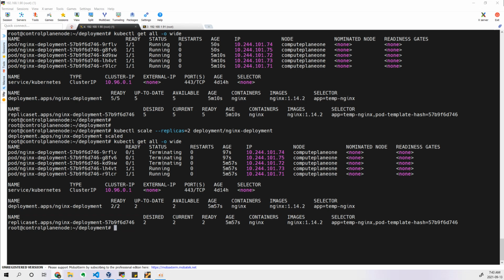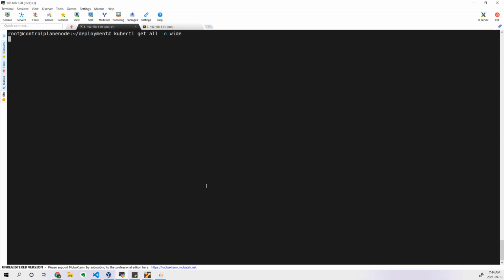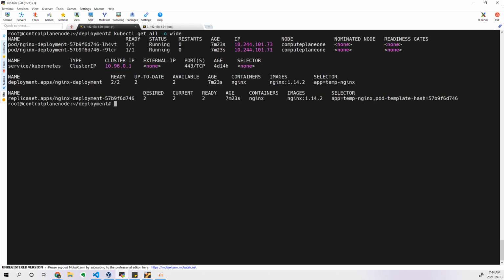So which will get terminated first? Last in first out, means the pods which are created last will get deleted first. The old pods will have low priority in deletion, so those pods will get deleted at the last. The new pods which are created will get deleted first. That is why it is called last in first out. So now you can see there will be only 2 pods running. That's it. You can see only 2 pods are running right now in the replica set.